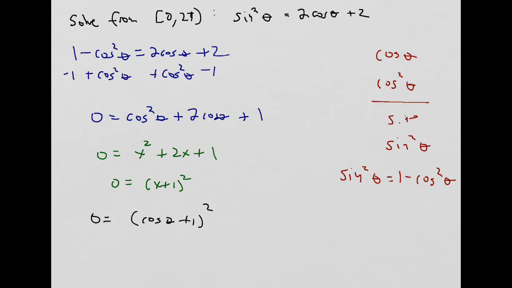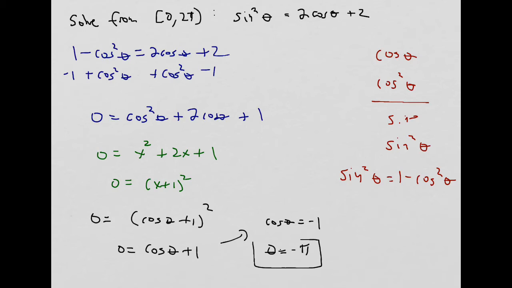And now we should be able to solve this for cosine, right? So if we take the square root of both sides, the square goes away. So 0 is equal to cosine of theta plus 1. Okay. So from here, we can set cosine equal to negative 1. I'll subtract the 1 over. So then, all right, where does cosine equal negative 1? Right, and you've got the unit circle. You should be able to tell, right? The answer here should just be negative pi, right? So that is going to be the answer here. This is the solution. There's only one answer here, right? So when theta is equal to negative pi, sine squared of theta is equal to 2 cosine of theta plus 2.